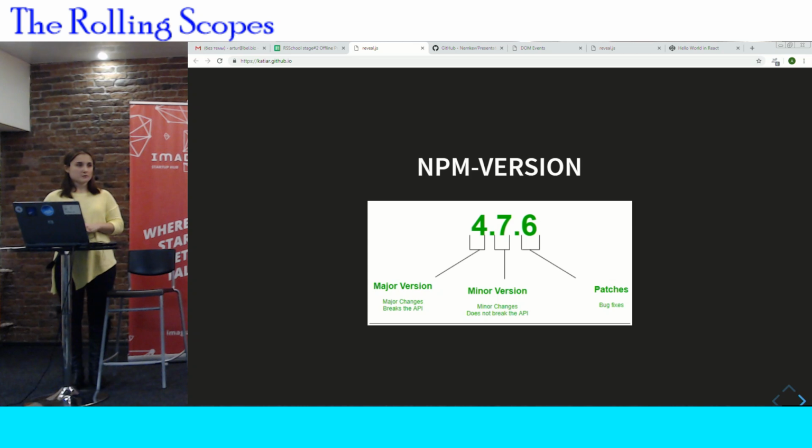The first number is the major version. Major changes break the API. The second number is the minor version, a minor change that does not break the API. And the last is patches: if we have some bugs, we fix them, and after that we change the last number.